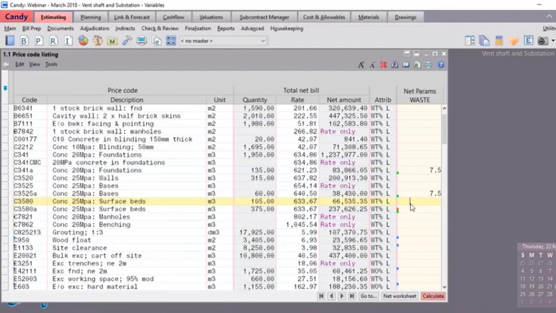Changing a global parameter on the price code list recalculates the rate for the price code. So if you have the rate column on your document, in my case, you can immediately see the effect of changing a parameter.